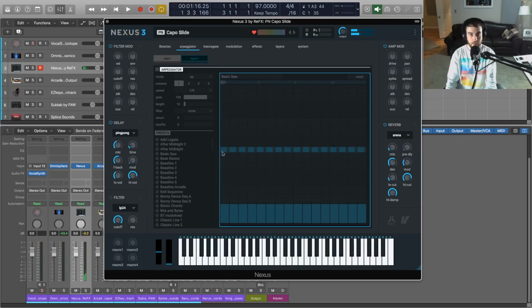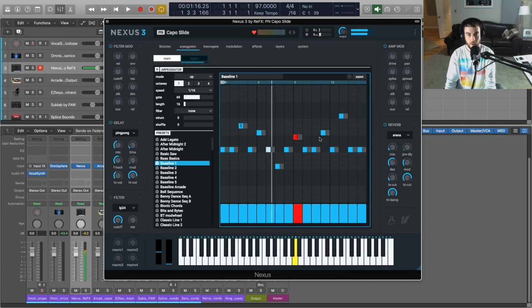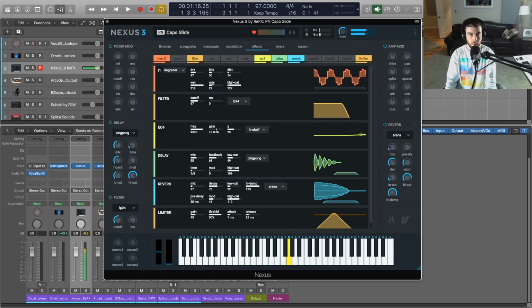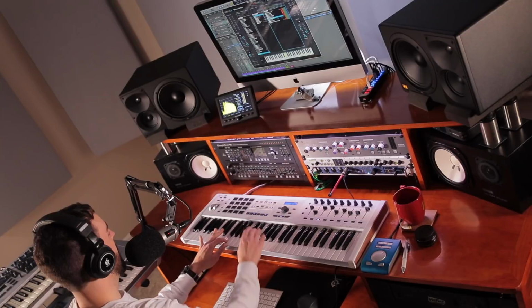Let's go into the arpeggiator real quick and let's just load up maybe a basic patch and we'll try and edit it a little bit. Tons of possibilities there with the effects to really make these sounds your own.